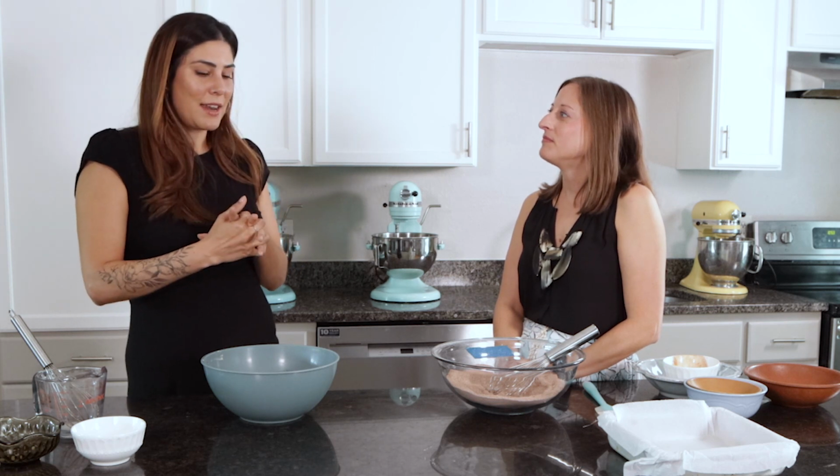I was new to vegan baking and baking in general, and I was getting really frustrated that there was nobody out there explaining why. Like, why am I putting a banana in here? What is it doing? And what do I need to do so it becomes a tall cake? I couldn't find that, so I had to teach it all myself, figure it out all on my own. And then once I did, I was like, there's gotta be some other person out there that's struggling with this. So that's why I started the YouTube channel, because I just wanted other people to understand.